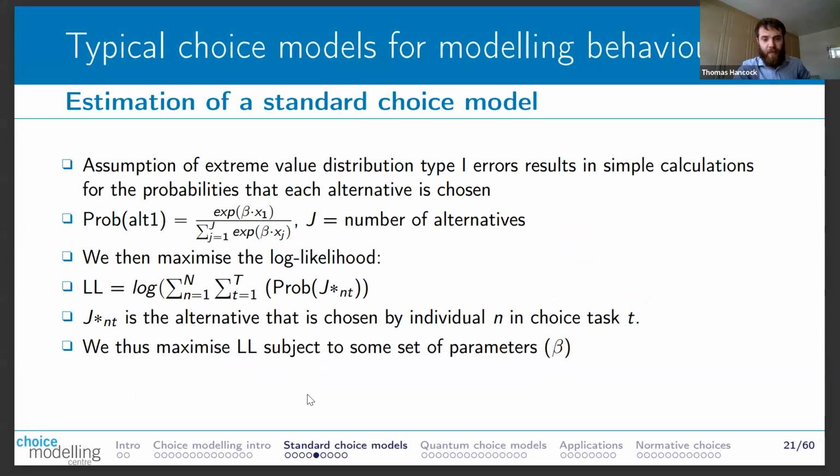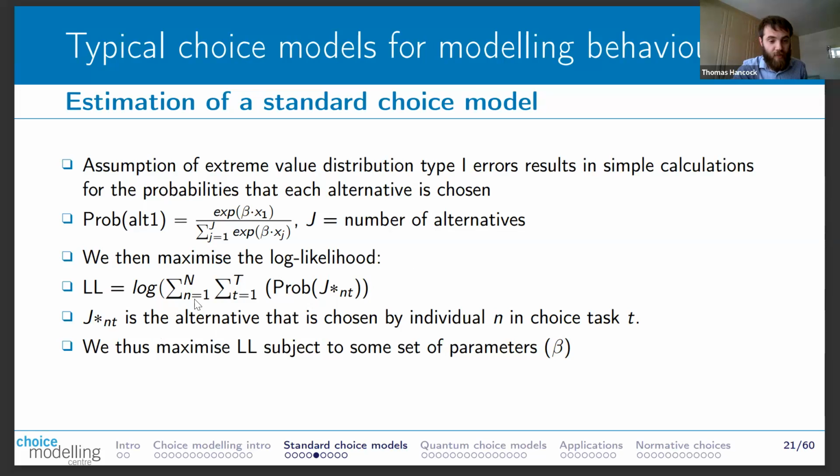So the main reason for this is that the calculation of a probability given a utility is really very simple. So we end up with the exponential of the utility divided by the sum of the exponentials of all the utilities, which will give us the probability. So we can calculate probabilities for each alternative given some utility very, very quickly and very easily. And we can do millions of these calculations per second on standard computers. So we can process large choice data sets, that one with about 80,000 choices in London for example, very, very quickly.